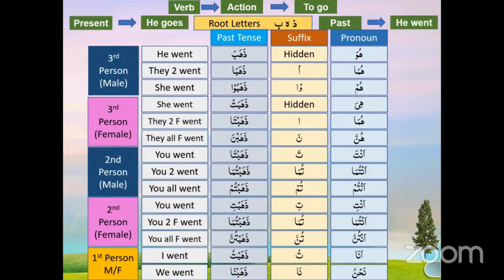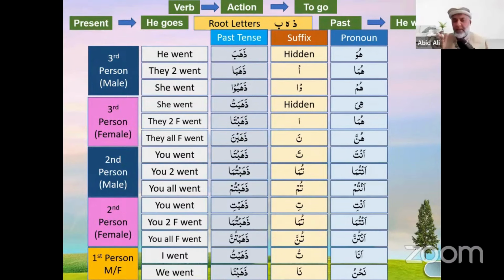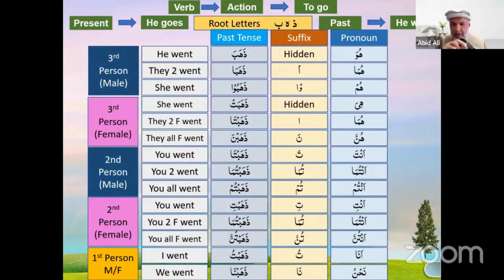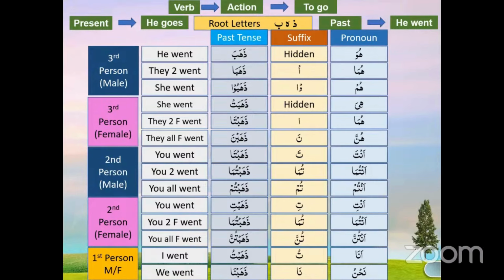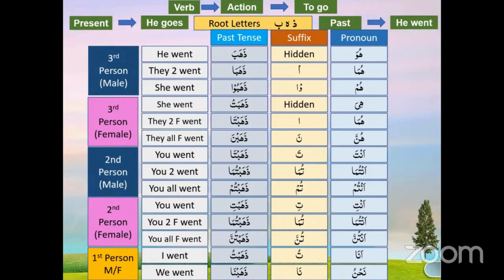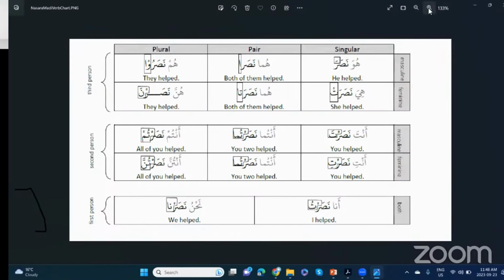And when we don't say the name of the fa'il, can I say zahaba Hamidun? Now, what will be the translation of that? Hamid went. So did I replace the huwa with Hamid? Okay. So if Hamid is not mentioned, and I only say zahaba, then you need to think the pronoun is already inside the verb. Is that making sense?